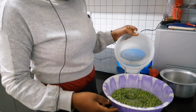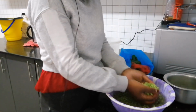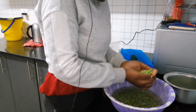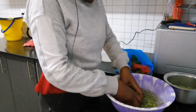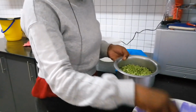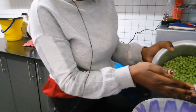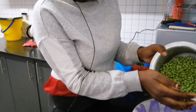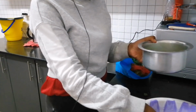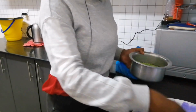We will wash them. Put them in a sufuria, a small sufuria. Let me show you how I do it. So we just put water just to steam them. Not too much water, a little bit of water. Just for steaming, not cooking, for them to remain green.